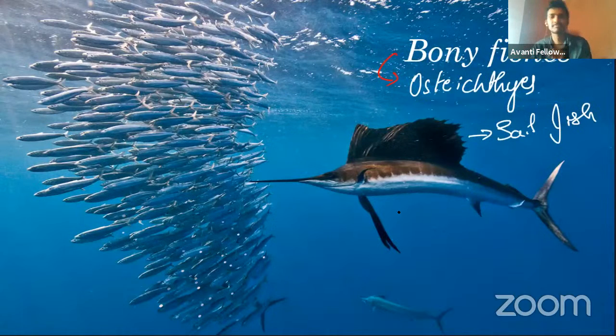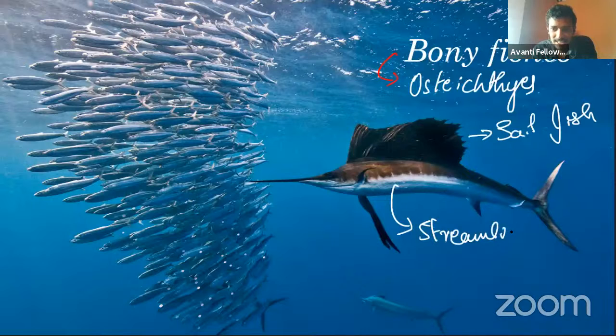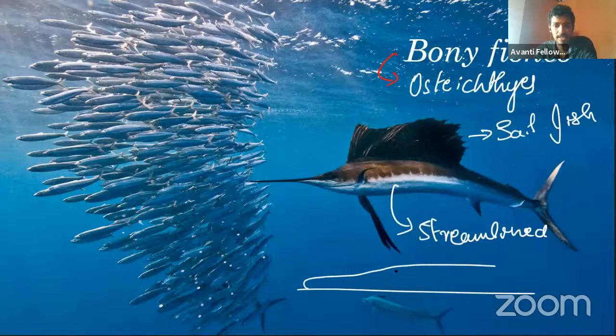I thought of telling it later, but whatever. It has a streamlined body. Yes, you guys are correct. Streamlined body means it has a pointed kind of body. You can think about bullet trains. Why are bullet trains like this? Because it will reduce the resistance, right? Bullet trains will be somewhat like this, Japanese bullet trains. Because it will reduce the resistance.